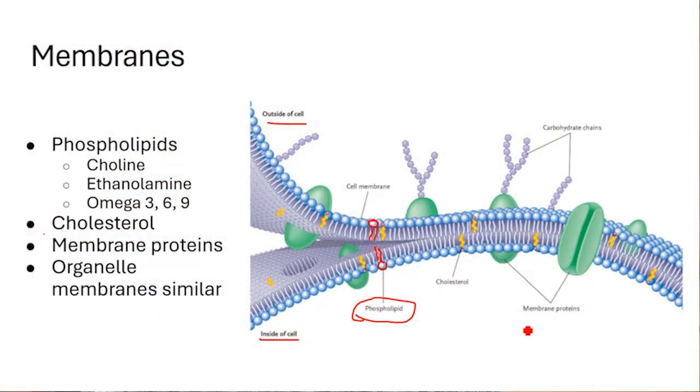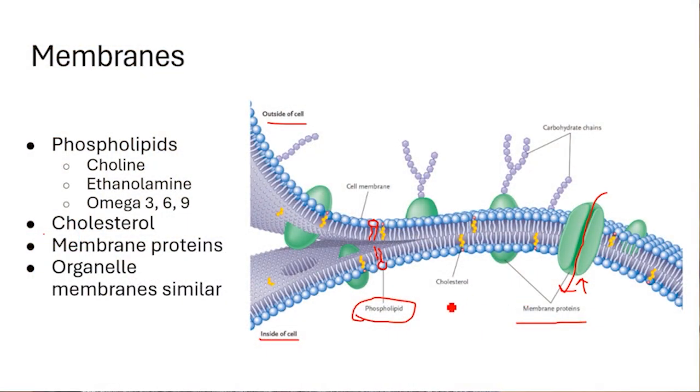And lots of things will use a membrane protein, like these big green blobs here, that help to transport things in and out of the cell. If our cell membrane is not healthy, then we won't have the appropriate membrane proteins and cell receptors and things that will bind to hormones to trigger signaling or to appropriately bring nutrients into the cell. So we need to have a healthy cell membrane for cells to be functioning properly. And this includes the membranes inside of the cell that make up the organelles.